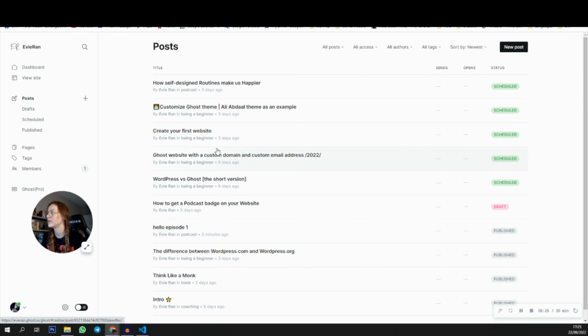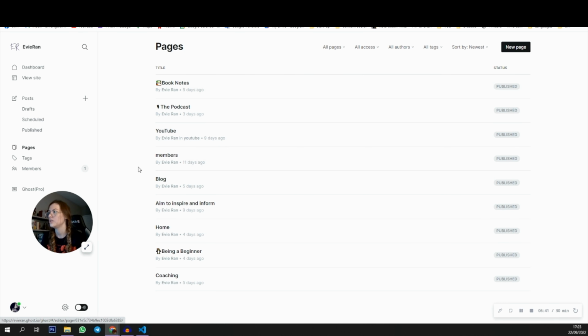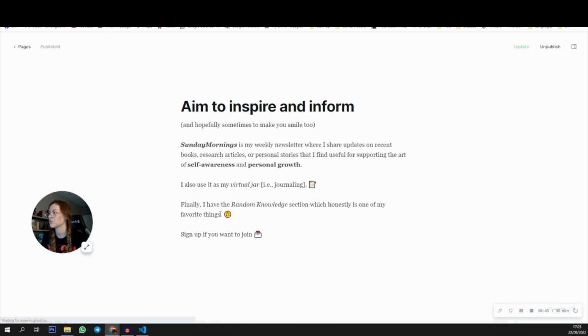Now, the last thing that I now remember I didn't show you is that newsletter page. Go back to your dashboard. When you create a page for the newsletter, that page theme already exists. So all you have to do is go to page, click new page. I'm gonna open the newsletter so I can show you. This is how my newsletter page looks. You don't have to worry about the subscribe form because it's already there in the template.